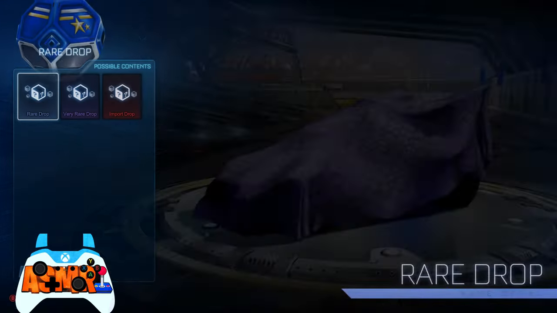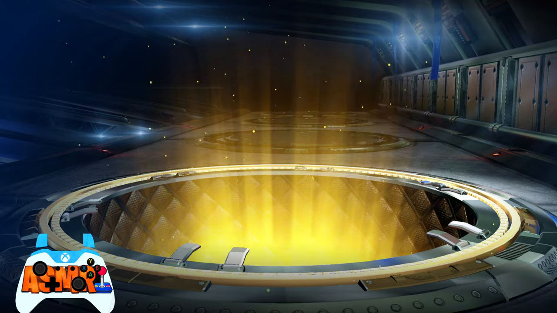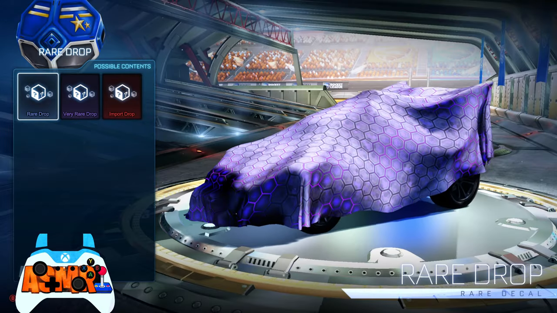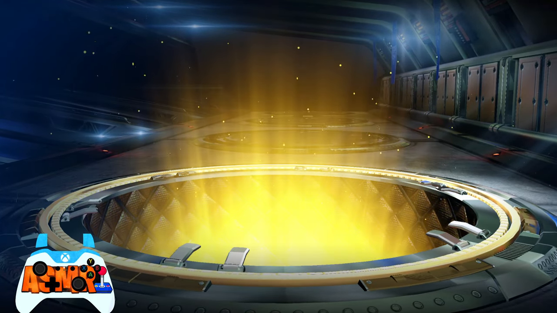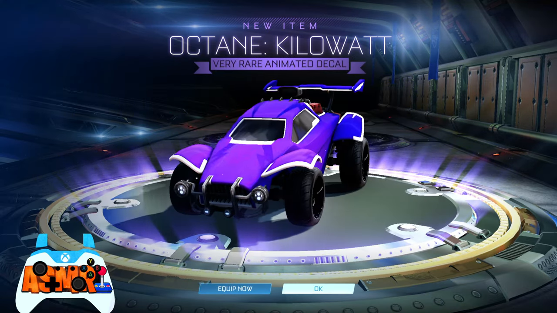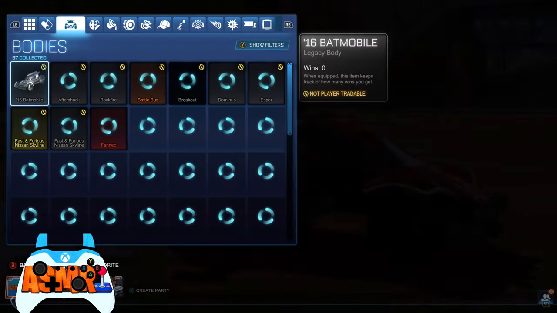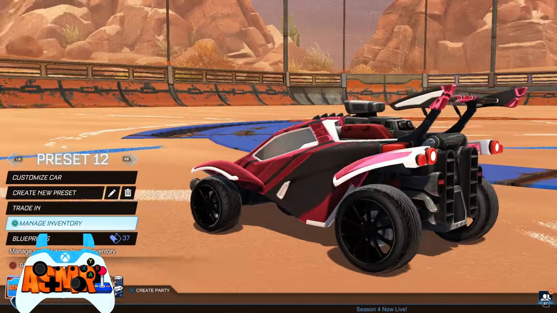The first thing we get are rare wheels, spinner wheels. Ew. To get another one. Octane Royal Tyrant decal. We'll take it. And there's one very rare drop on this account. We got the kilowatt decal. That's the decal I already had equipped. So we already have it, but cool. I like that decal. And we're gonna hop over to the other account and open some drops on that one.